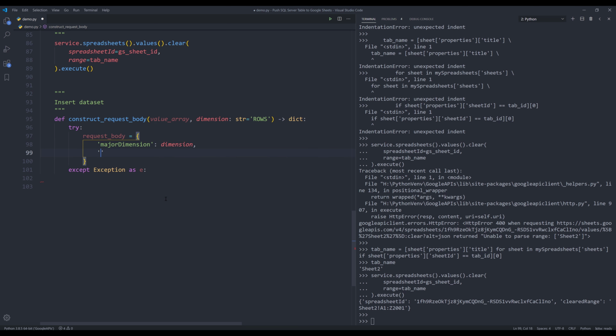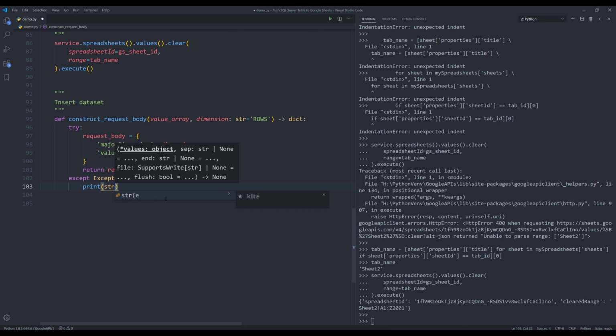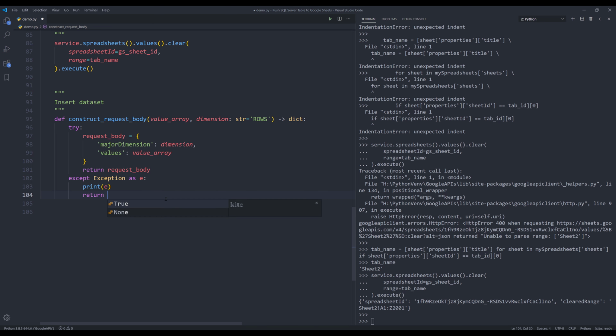The other parameter is going to be values, and values is going to be the data array that I want to insert into the spreadsheet, coming from value array. Then I want to return the request body dictionary. And if we run into an error, I want to print the error message, then return an empty dictionary.